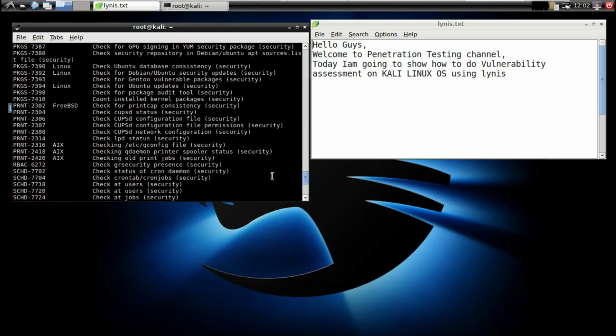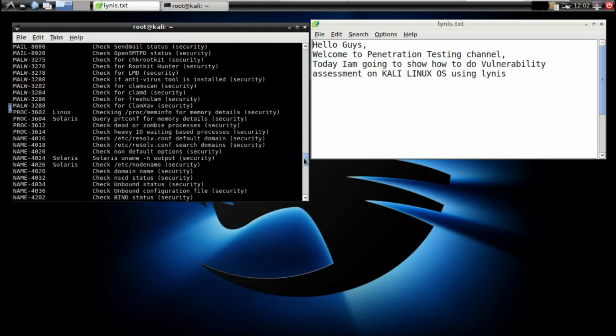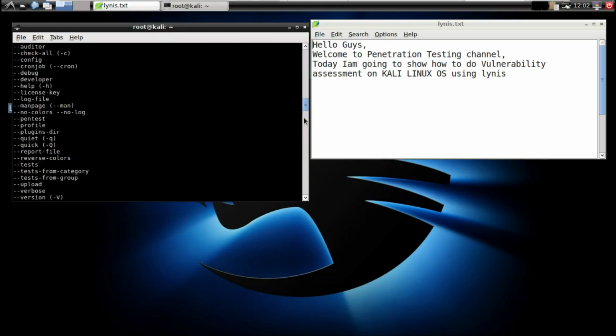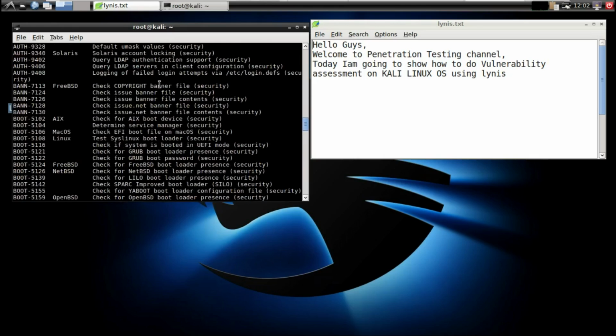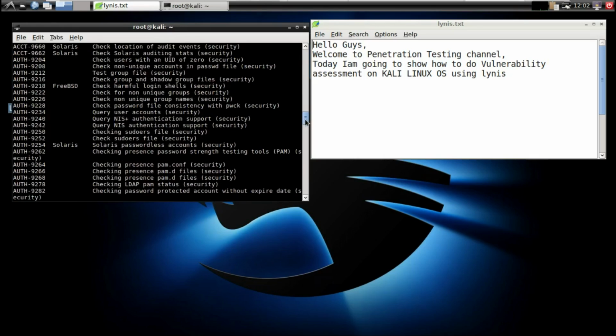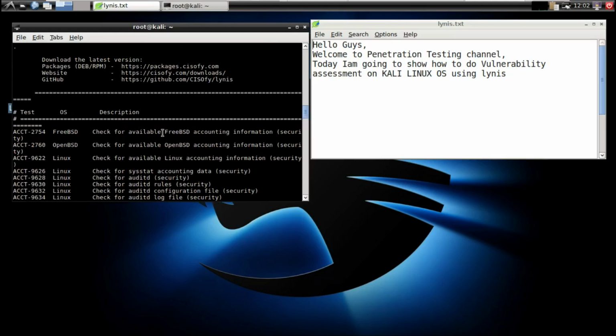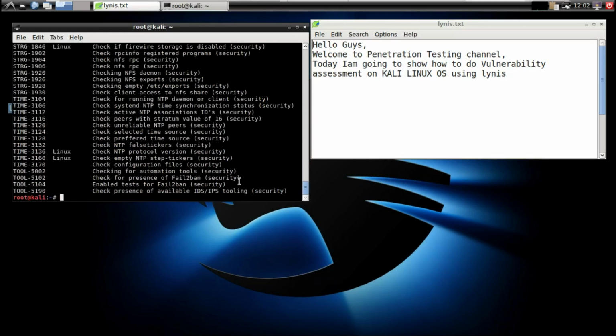It will check whether the system is properly configured, or whether any loopholes or vulnerabilities are available, so as to define the security level of the operating system in any Linux. So these are the different tests.